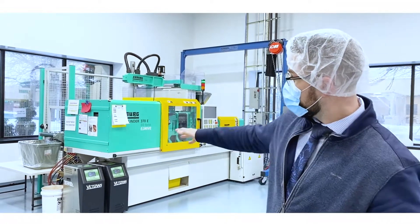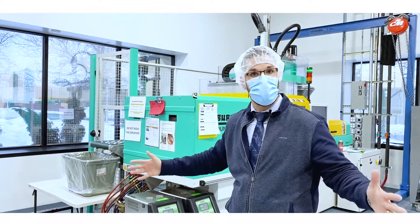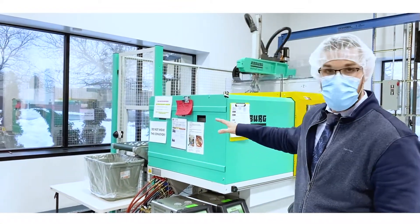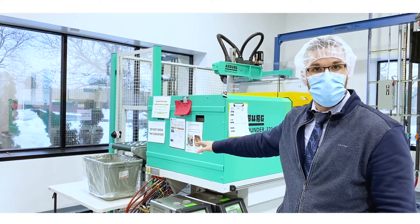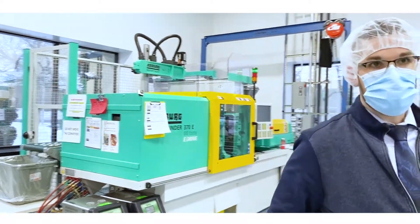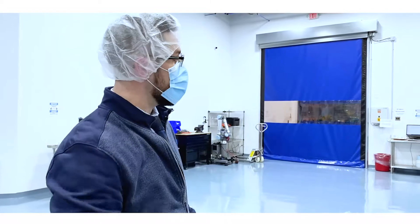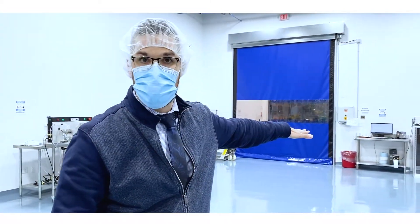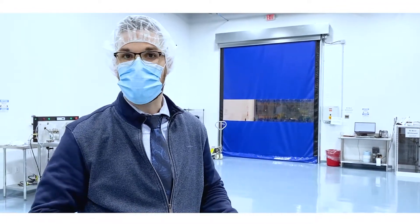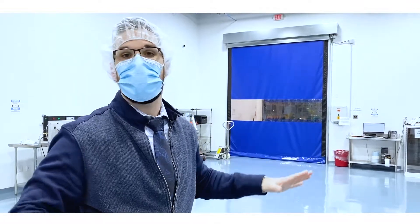At the end of the conveyor we have a plastic bin which is lined with a plastic bag, because there's no cardboard allowed in this space at all. We bulk pack pieces into a plastic carton to minimize the particulate count in the environment, then transport it outside of the room either via the QC pass-through into our QC lab or via our pass-through here into the warehouse. Once the parts are bagged up in the clean room, they maintain a high level of cleanliness and can go out through a safe space while keeping cardboard out.